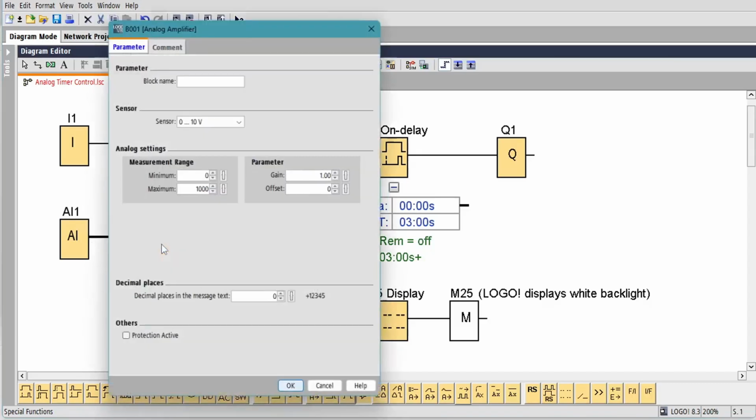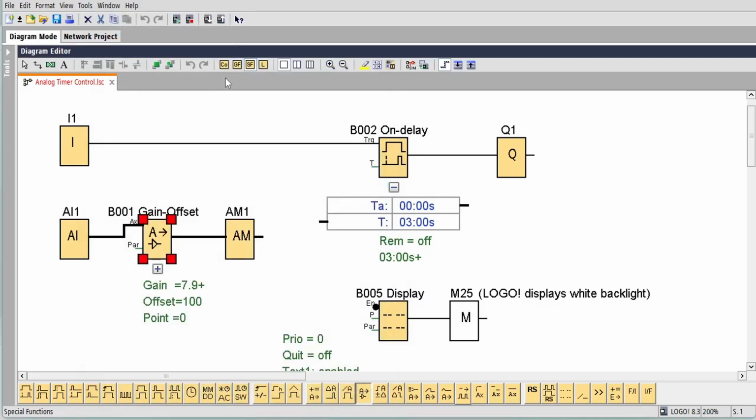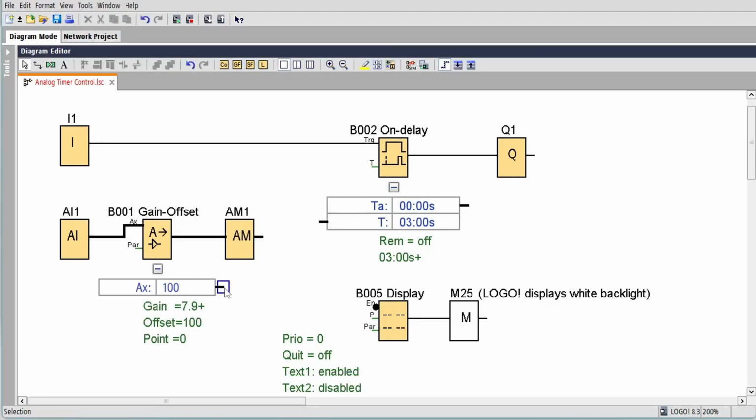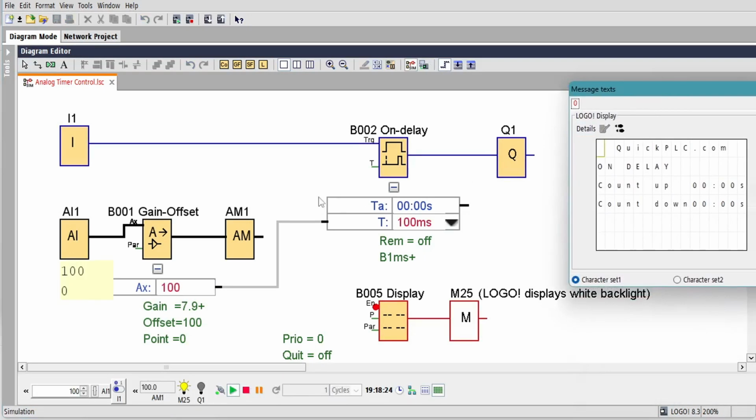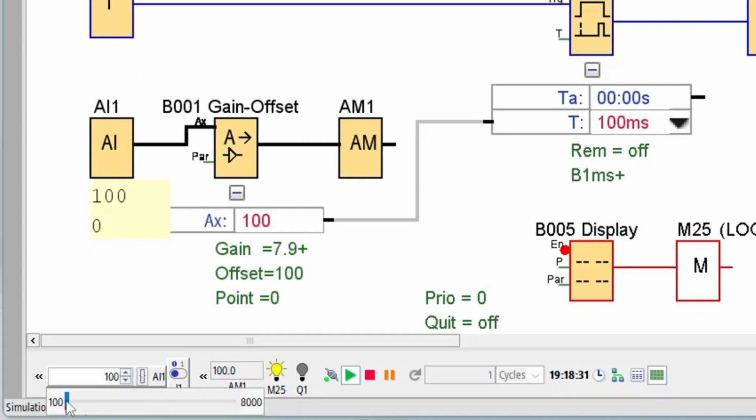And we're going to allow the time setting to change between 100 milliseconds and 8,000 milliseconds. Now we'll expand the parameter box and you'll see that there is an output of the analog value available for us. And we can wire that up to the time delay. And we can see that the minimum value for the analog amplifier of 100 has been fed into the timer. That's going to be a little short for us to see.